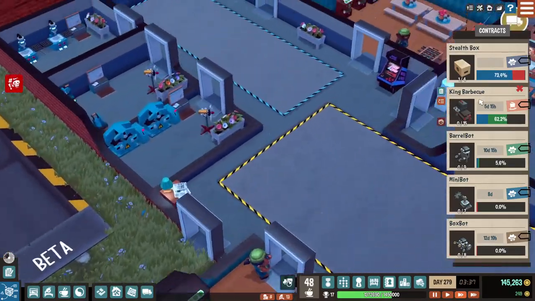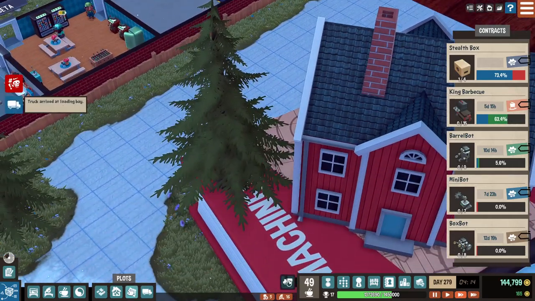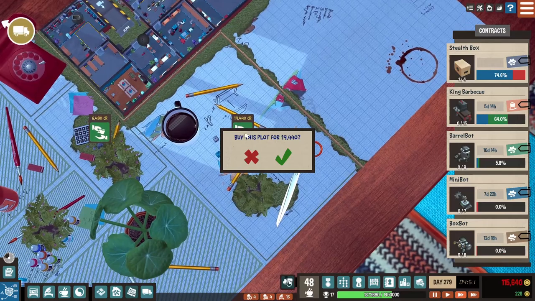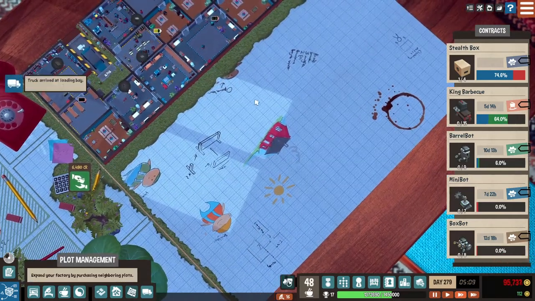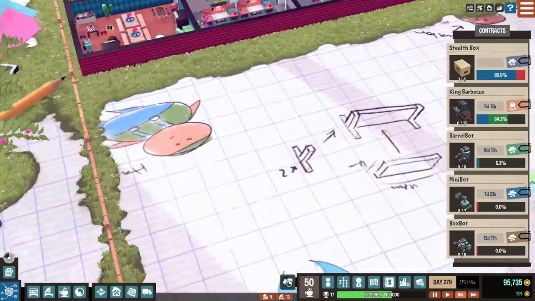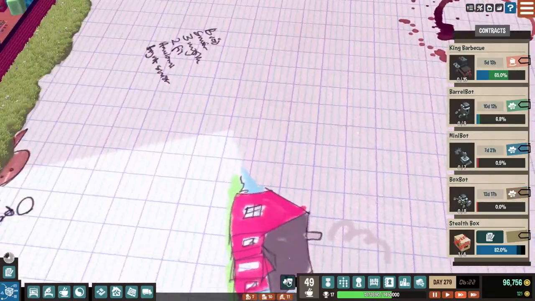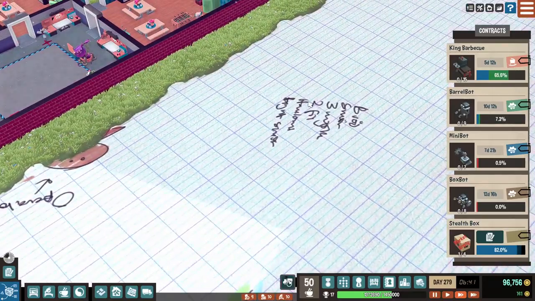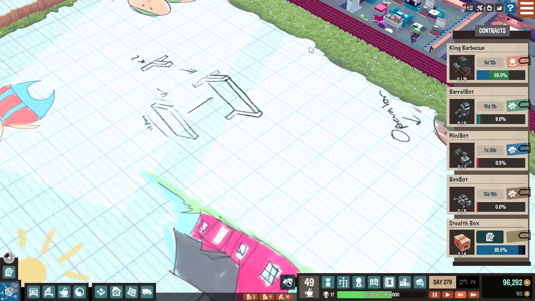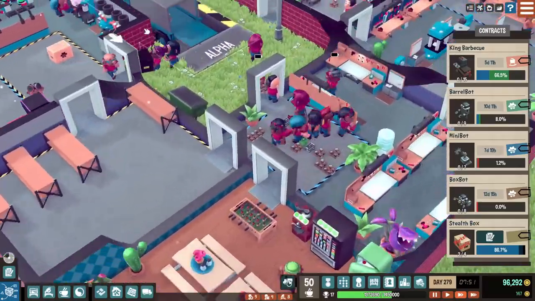Suppose we were to buy more land, for instance, so we could buy plots, could buy this and this, and we could expand the workshop loads. What's that say? No idea. But that's where you want to. We could separate the area out even more. He's gone to explore. Why not? That'd be good.